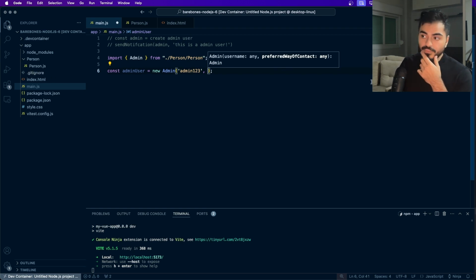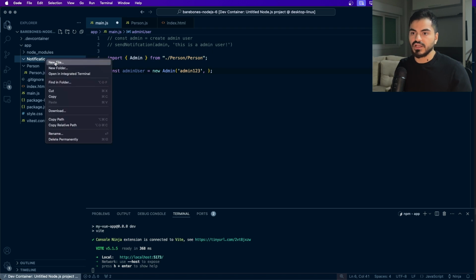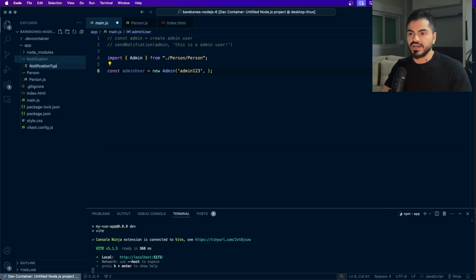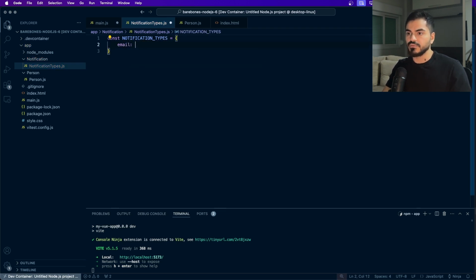Now I want to separate this preferred way of contact into a separate file, so let me create a folder called notification, and inside of that let's call it notification types.javascript, and let's create a constant called notification types.